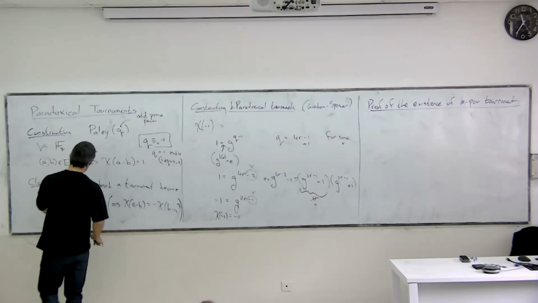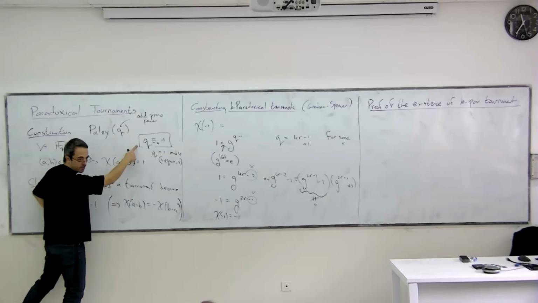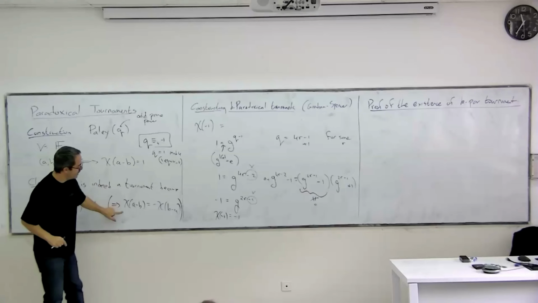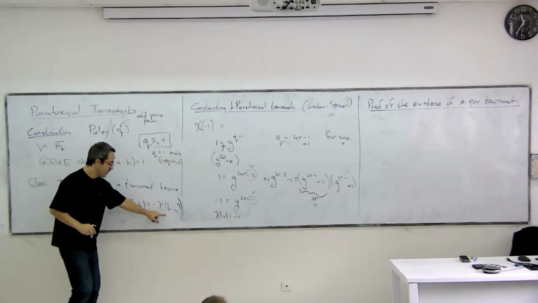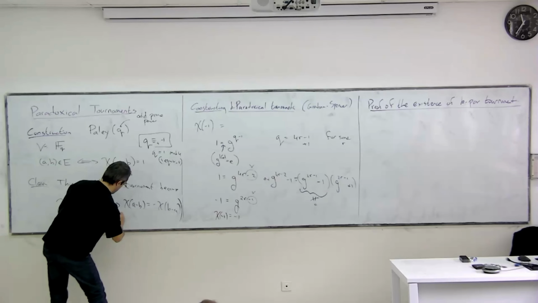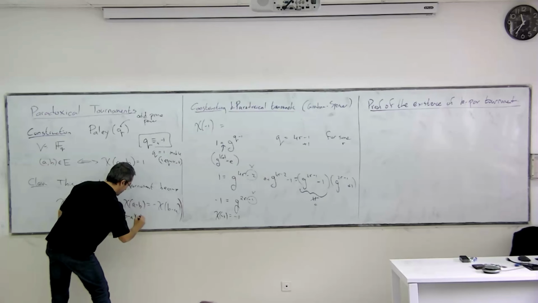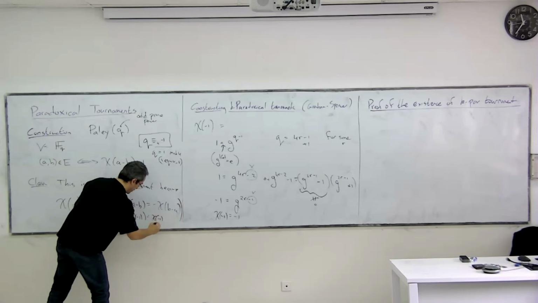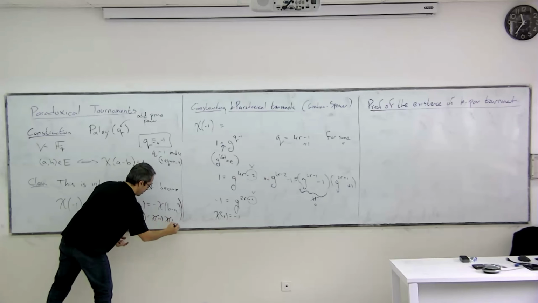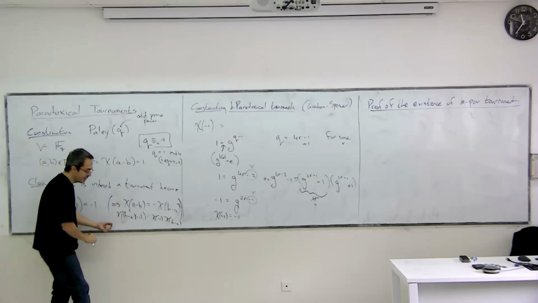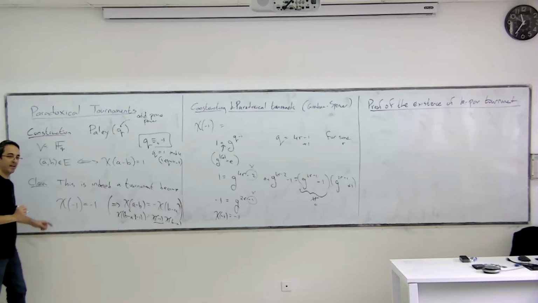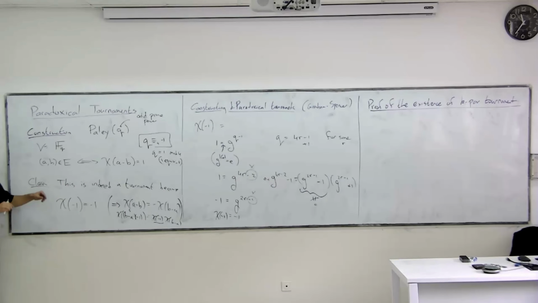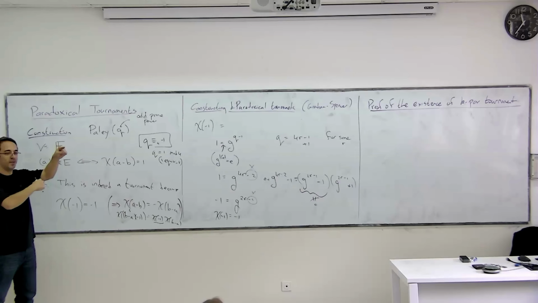Because chi of -1 is -1 under our assumption. We know that chi of A minus B is minus chi of B minus A. That's just because chi of B minus A times -1 is this thing. And then you can use the homomorphism. The product of the chi is the chi of the product. And that's -1. And in terms of construction, it means that if you have an edge from A to B, you don't have an edge from B to A.